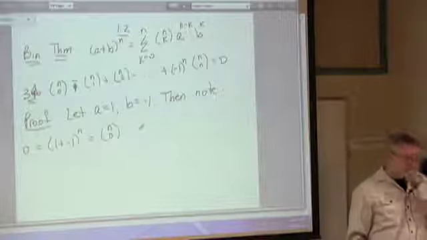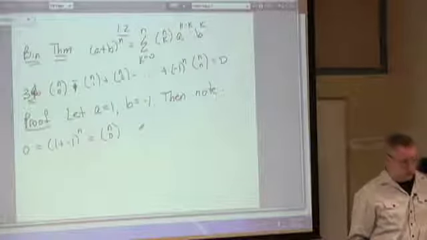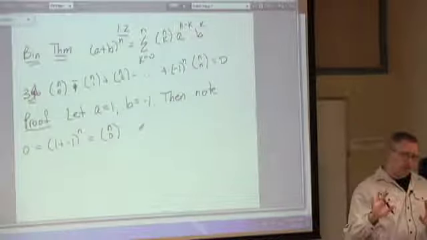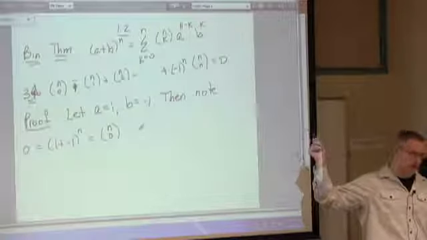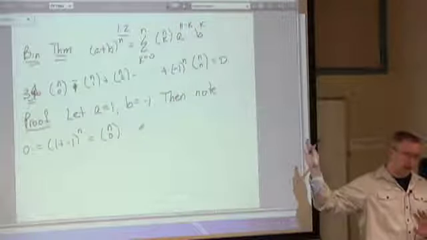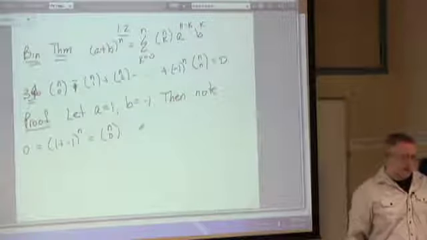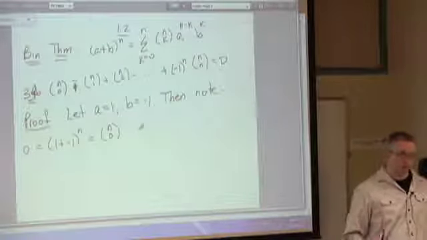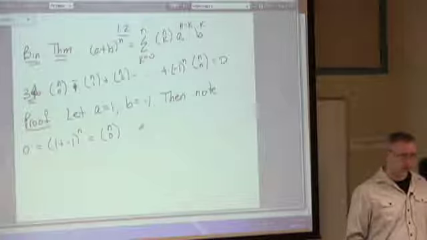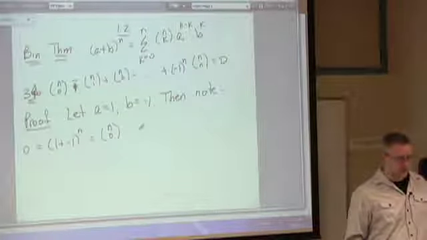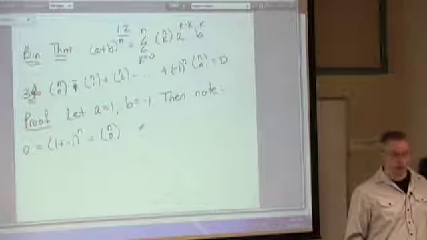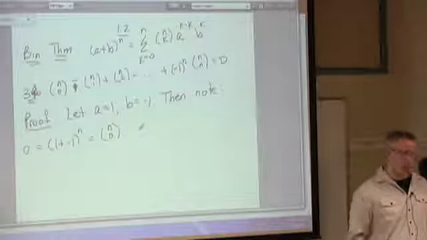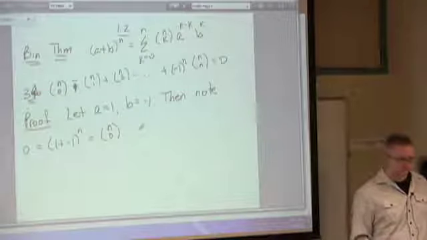What happens if we plug in 1 for k? Well, again, look at the binomial theorem. The a part is 1. It's always going to be 1, so we don't have to think about that. If we plug in 1 for k for the b term, since b is minus 1, we're going to get minus 1 to the first, which is minus 1. So the second term will just be minus n choose 1. The minus comes from the fact that minus 1 is being raised to the first power.